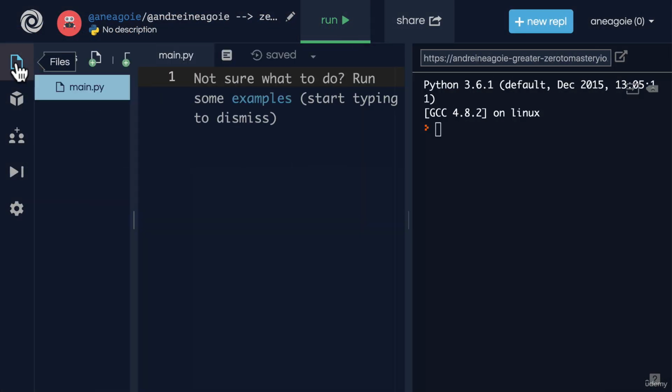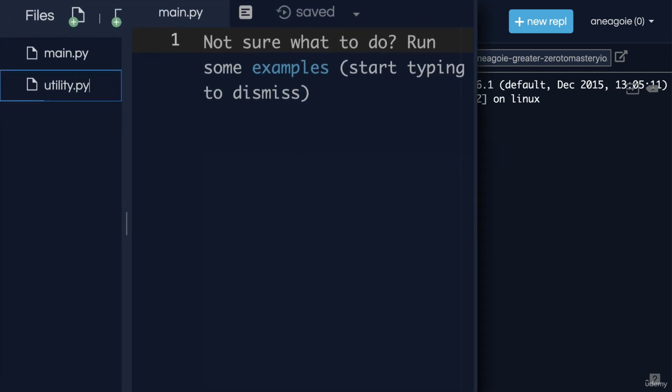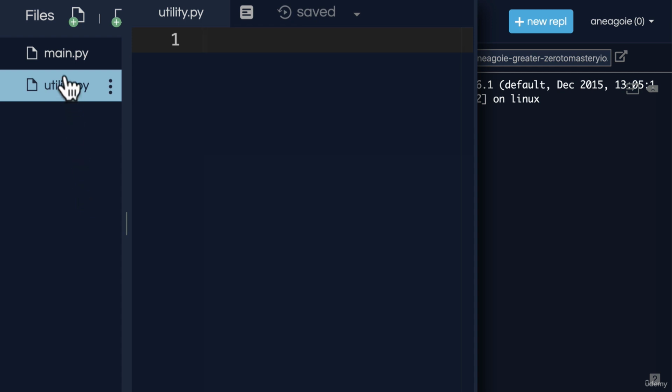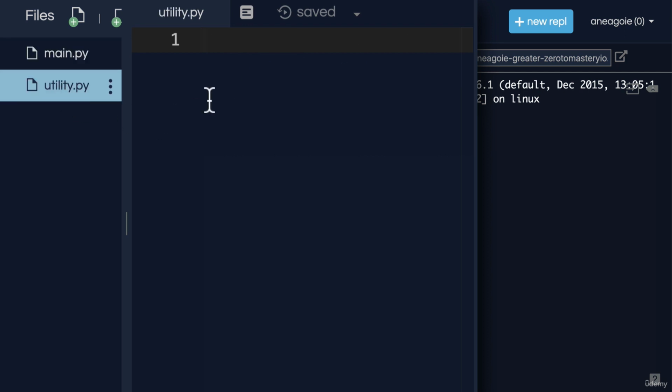You can see over here, if I click on files in our REPL, we have main.py. And every time I click run, this file got run. But what if we have more files? What if I add another file here, and we'll call it utility.py. So based on what I just taught you, these two things are what? They're modules, right? main.py is a module, utility.py is a module. And when writing modules, we use the same principles as variables in Python, which is snake case. That is, if there's spaces, we use underscore, everything is lowercase letter.